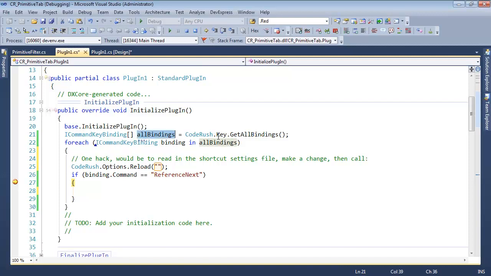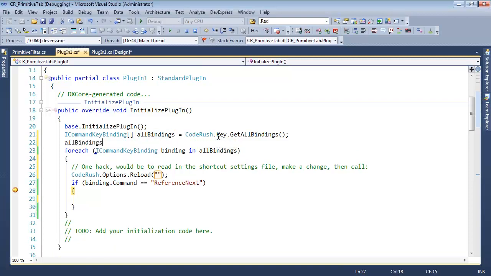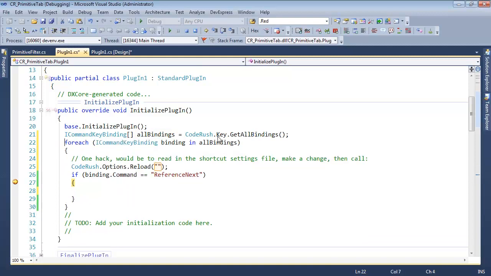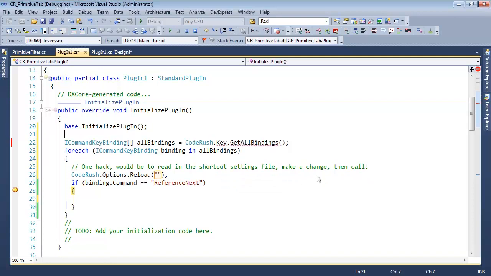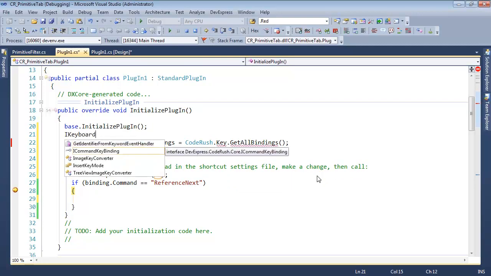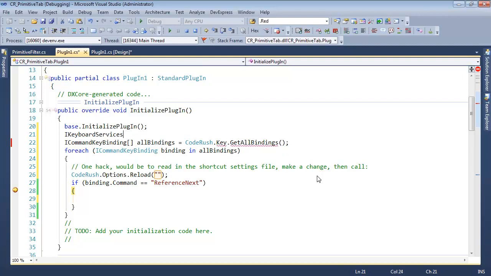I think you're going to have the same problem, because on all bindings we don't have a way to add your shortcut to it. I think that's all implemented by the engine that is registered for the iCommand. Actually, it's not for that. What is the circuit key again? Key is keyboard services. There's probably an interface that is iKeyboardServices, I bet, and there's an engine out there that implements it. Let's see if that works. iKeyboardServices. No, it's not finding it.